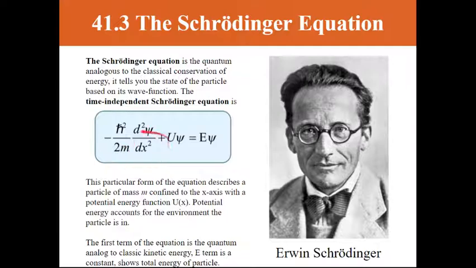So this whole term is analogous to essentially the kinetic energy term in classic conservation of energy, KE plus U equals E. Though in classic physics, kinetic energy was 1/2 mv squared. Here, it doesn't quite look like that, and that's because in classical physics, 1/2 mv squared is just talking about a simple particle. There's no consideration for wave-particle duality because we really don't have to. But in the case of a quantum particle, yes, we have to consider that. So to get the full picture, 1/2 mv squared doesn't quite tell the story.